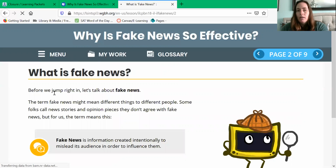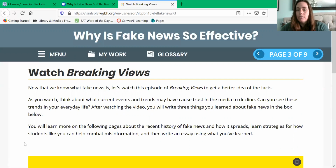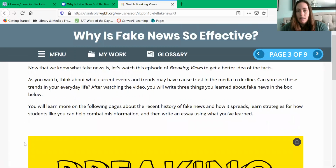Number 3 is, I'm just going to click through these pretty fast, by the way, on this tutorial, just to see what's there and preview it for you, so when you go and do it, it's not as overwhelming. So it's really good because they just tell you what to do here. They give you these direct instructions here at the top that they want you to read this, and they give you some questions to get you thinking about it.